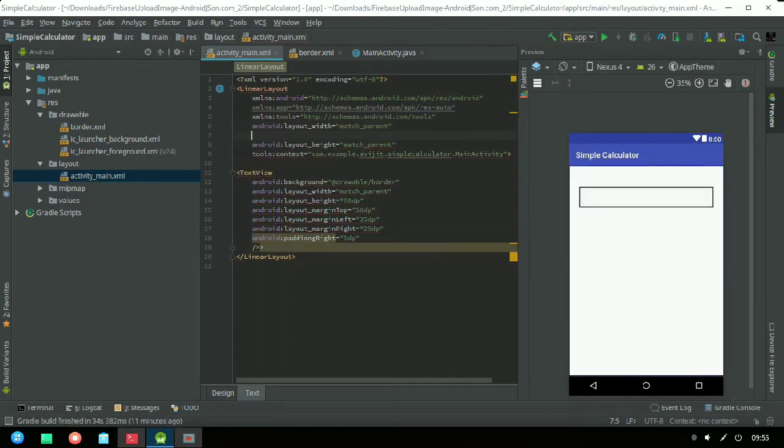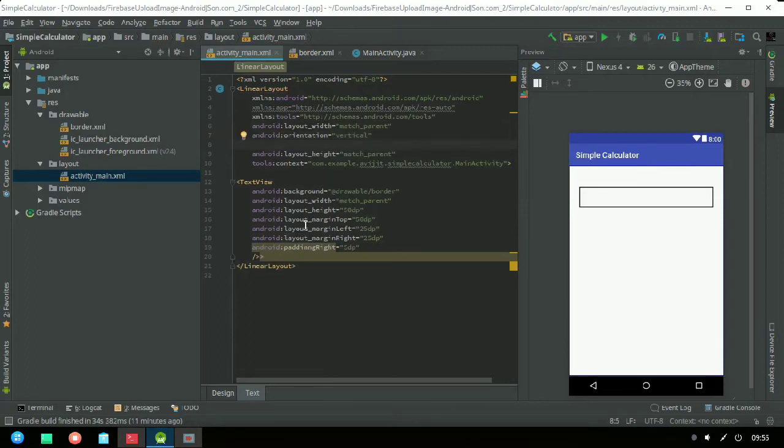Okay, now go to your linear layout and declare your orientation as vertical, because the linear layouts will be vertically aligned.